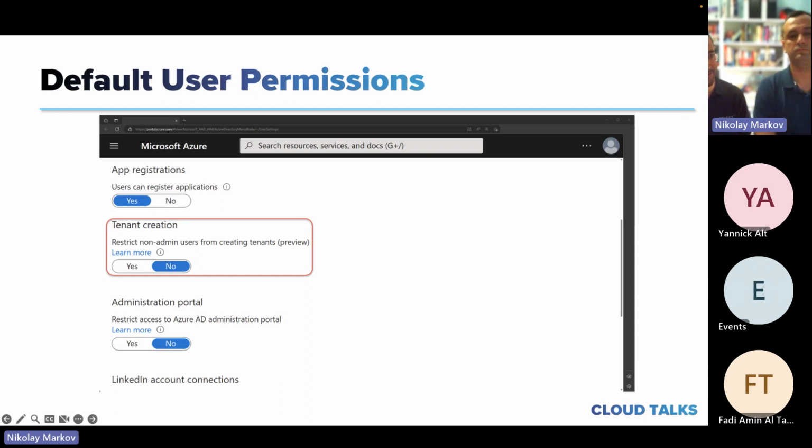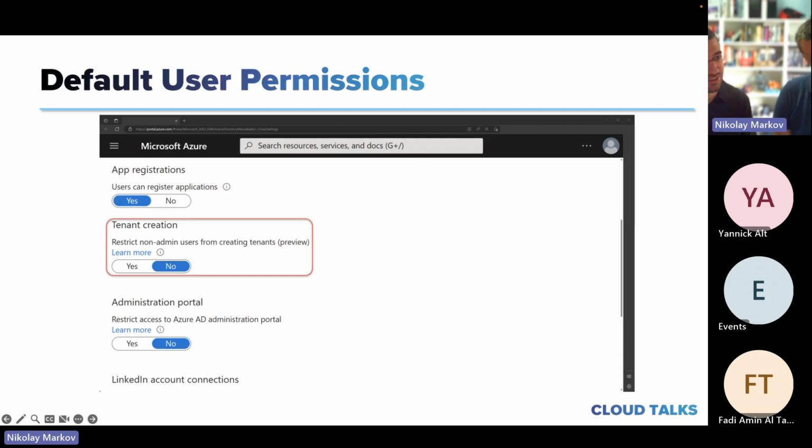One of the things is the default user permission. Really pay attention to what the default behavior is, because usually I don't think you would like each user to be able to register applications in your tenant, especially if you're a large enterprise.